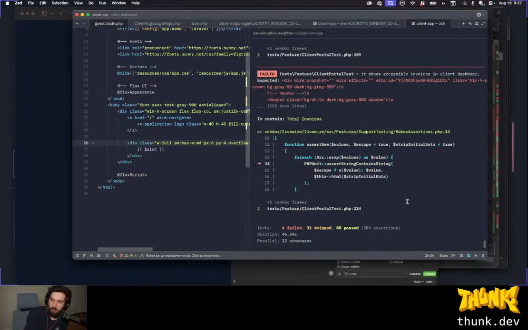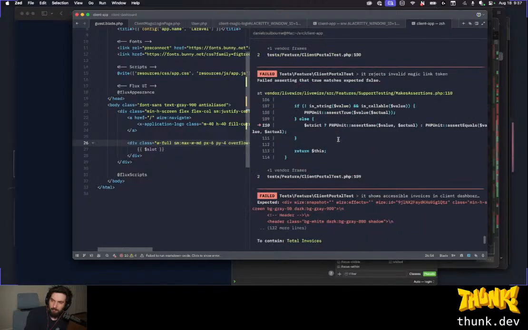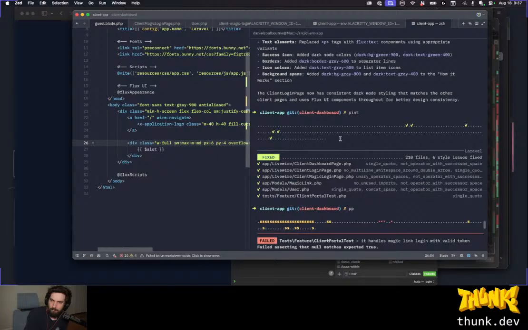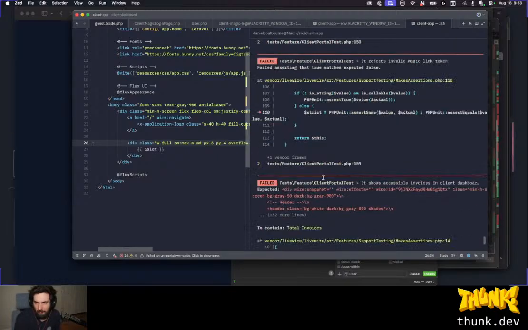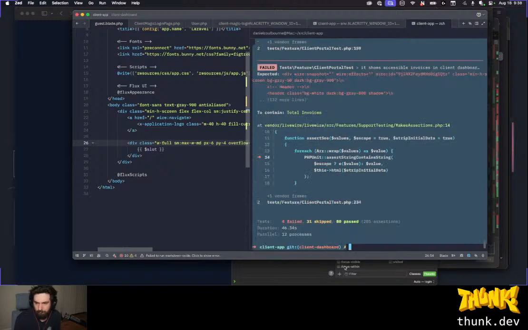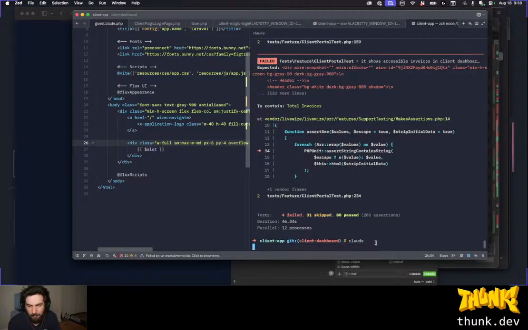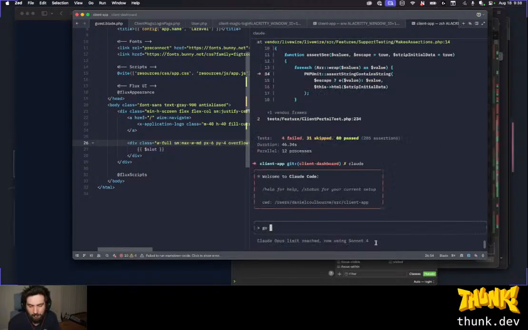To contain total invoices. Okay. It could be that it's testing some things that I removed.